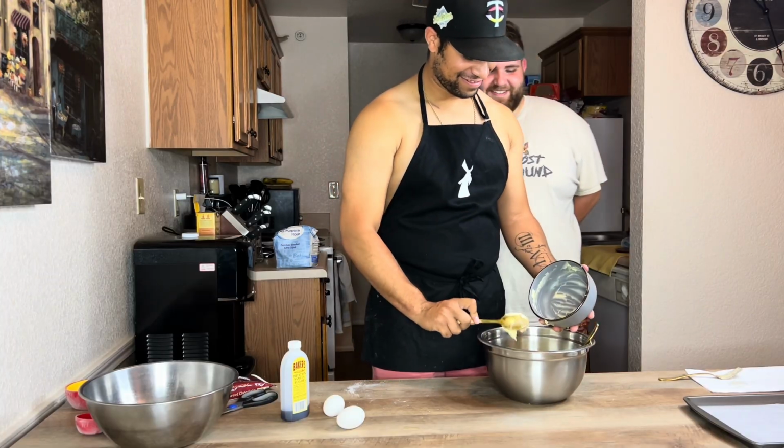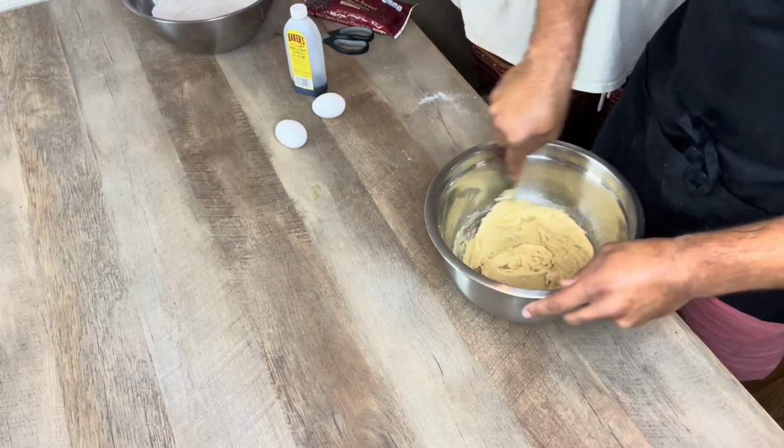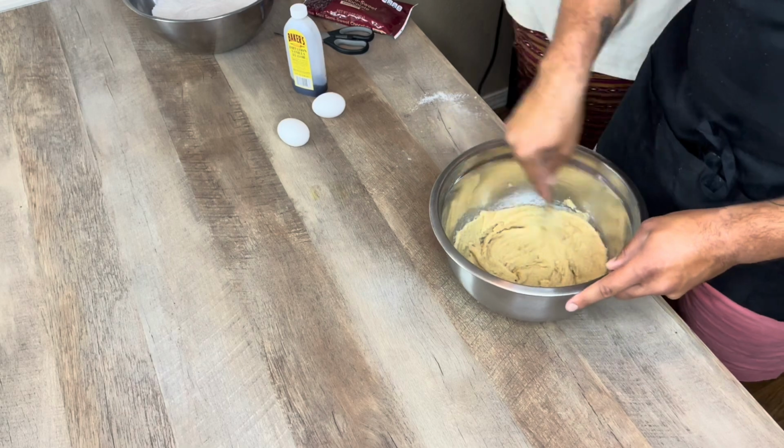Put it in reverse. We can't afford a KitchenAid right now, so a fork it is. And our whisk is literally trash.